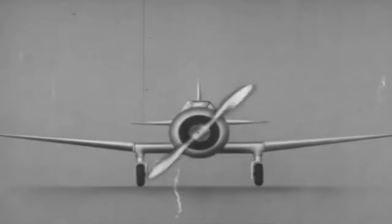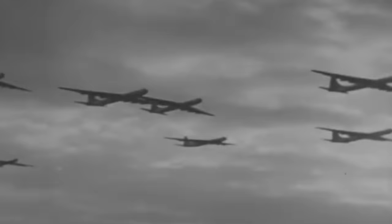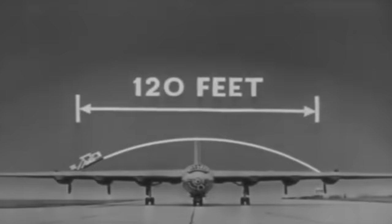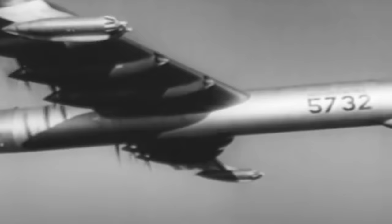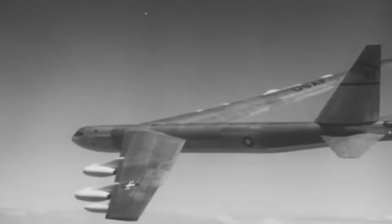As the arms race progressed, formerly capable piston aircraft made way for the jet era. The Convair B-36 Peacemaker operated with the US Air Force from 1949 to 1959. With the longest wingspan of any combat aircraft in the world, the B-36 became the first bomber in US history capable of delivering nuclear weapons without modifications, taking on that role until it was replaced by the Boeing B-52 Stratofortress.